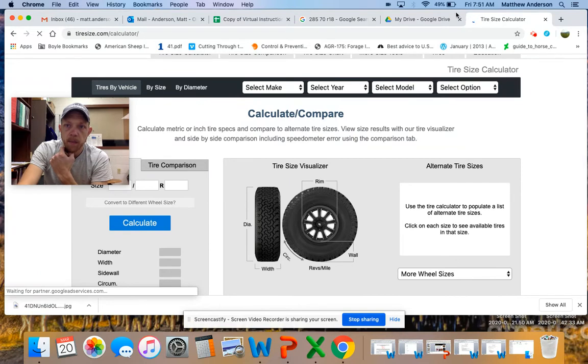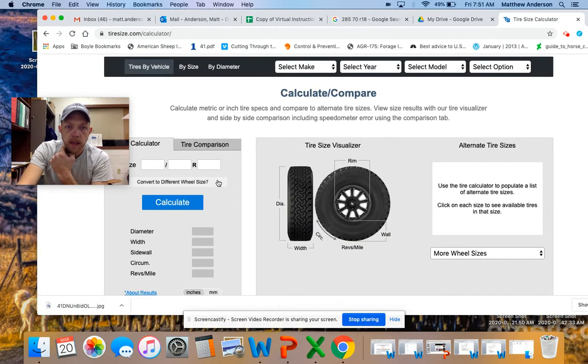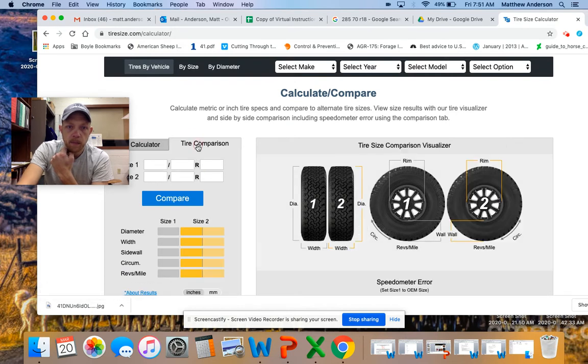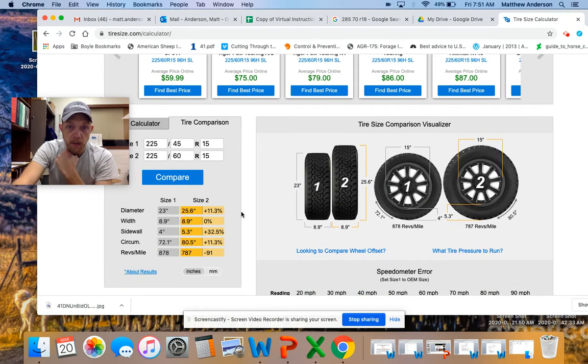If you want to compare two tires here, for example, let's say we're going to get a 225 45 15, and at the tire store they've got a 225 60 15. You can compare those two. Size 1 is going to be 23 inches.